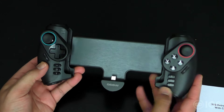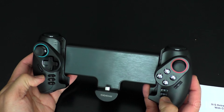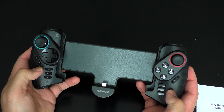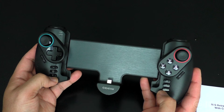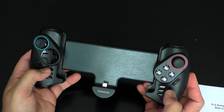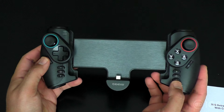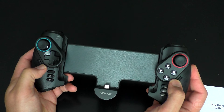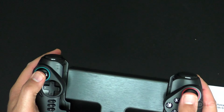We have a minus button, plus button, capture, and home. From a personal preference standpoint they are a bit close together, but given the design constraints there isn't much you can do. If you got rid of the turbo buttons it would push the plus button down and give more space so you don't accidentally hit the home button. The sensitivity wheels are a nice feature. I don't think these buttons are actually mechanical, personally.